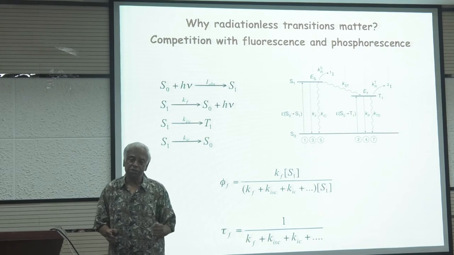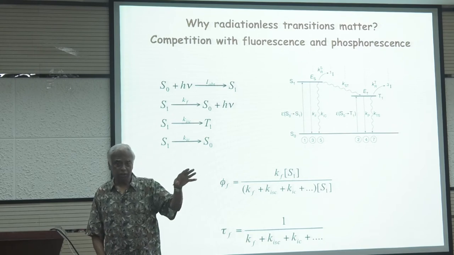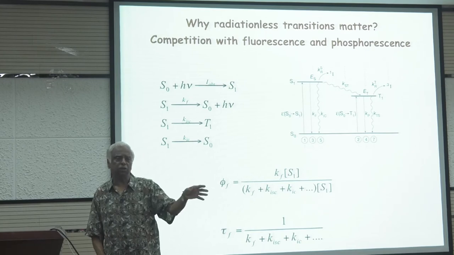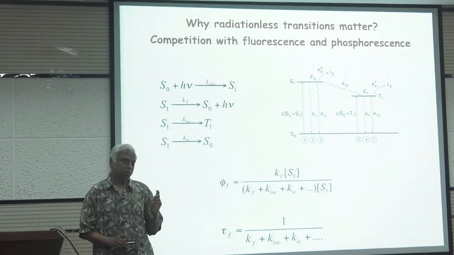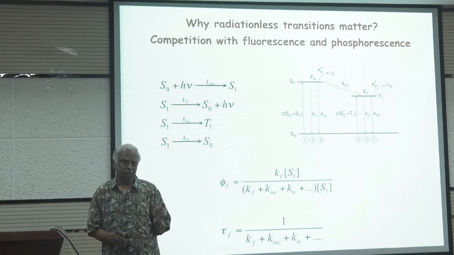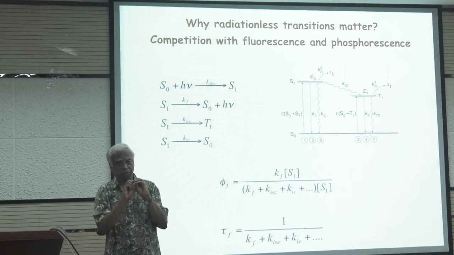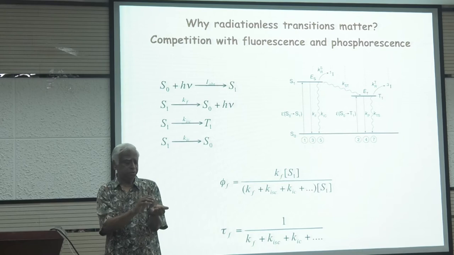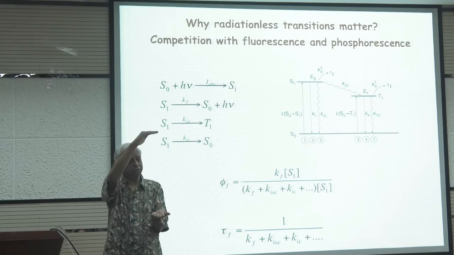Okay, so radiationless transition means the energy that you put in as 100 kilocalories is going to come out in small pieces, 2 kilocalories, 5 kilocalories, 10 kilocalories, like that. So all the 100 will be gone. The energy that we are putting in is coming out as vibrations. The energy we put into the molecule as light was used to take an electron from one orbital to a different orbital, that is the electronic transition.